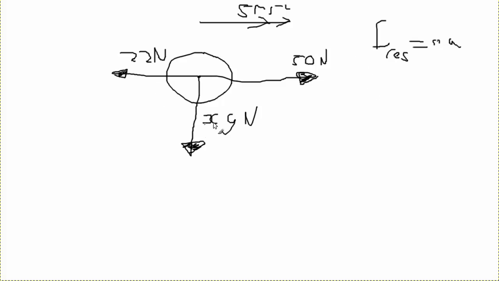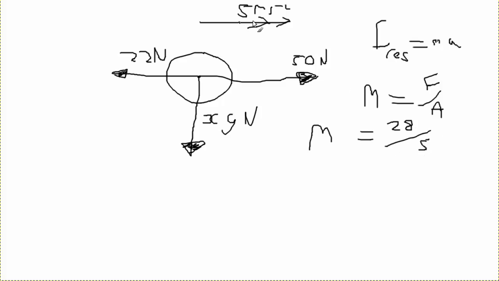Since mass times acceleration equals force, mass must be equal to the force over the acceleration. You get that? Good. Because mass times acceleration is force, so force divided by acceleration is mass, right? So in order to get mass, we must define our resultant force. So 50 minus 22 is 28. And then we're going to divide that by 5, as per here. So that means that mass equals 5.6 kilograms. Because 25 divided by 5 is 5, 3 divided by 5 is 0.6, so 5.6 kilograms.